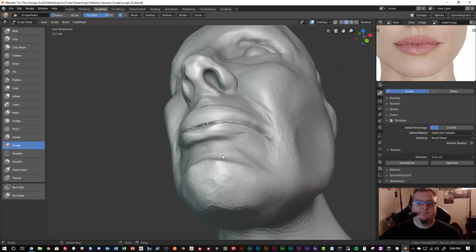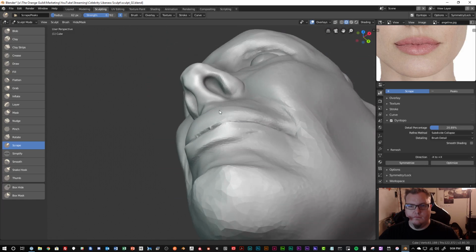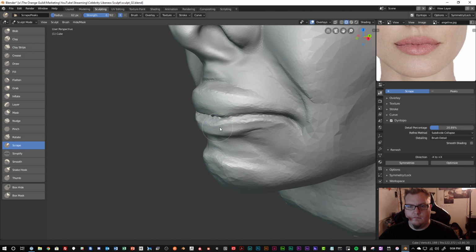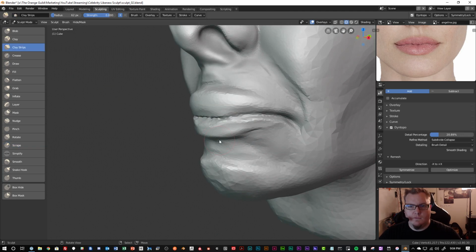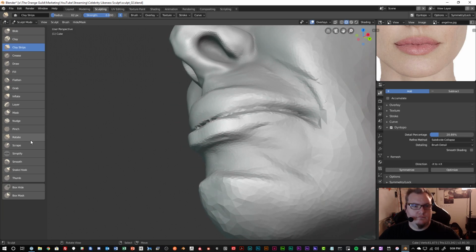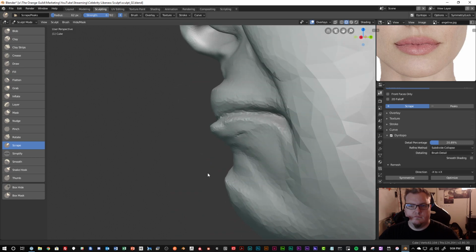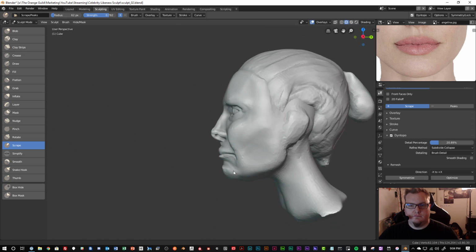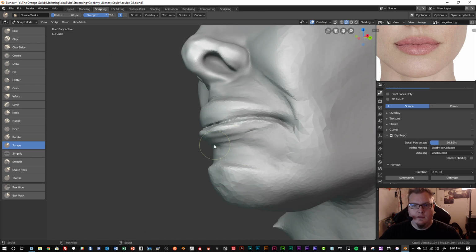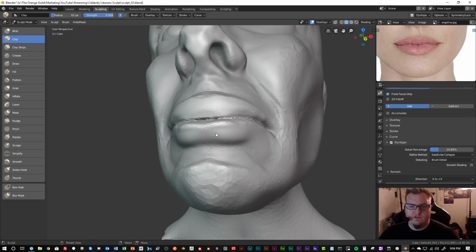Smooth. It's working. Okay, so we got a little split down the middle of the lip.